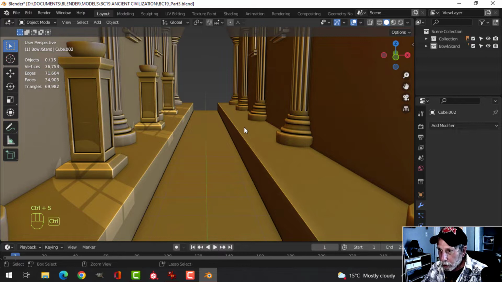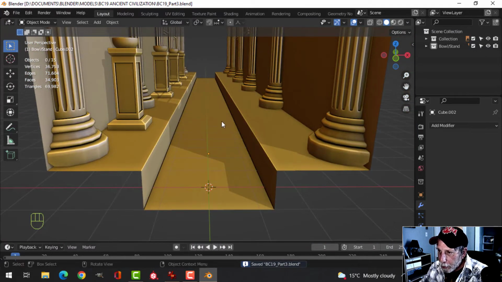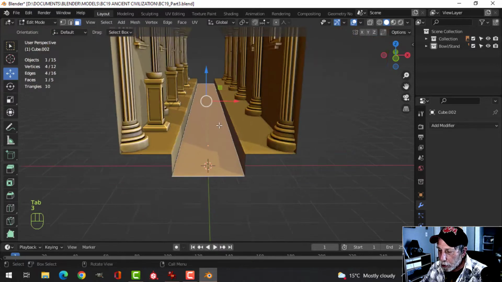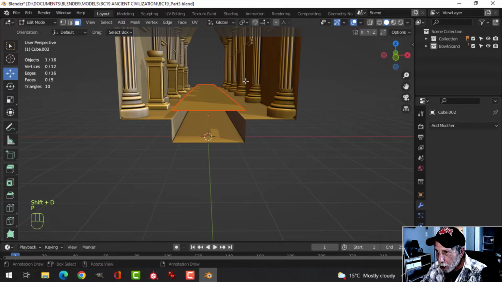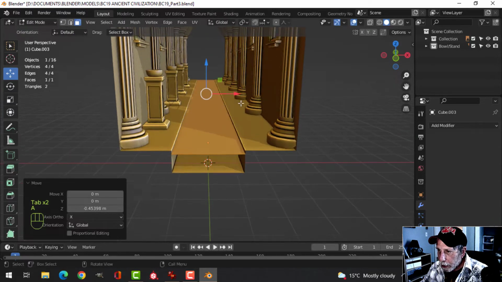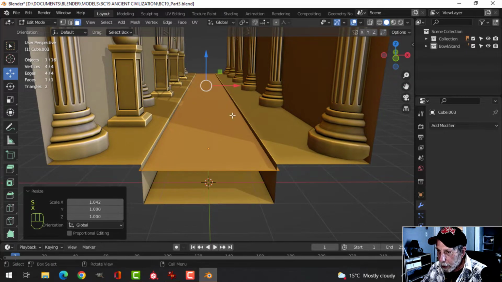So far, so good. Now, I'm thinking about whether or not I'm going to do this. I'm going to duplicate that and break it out in geometry or procedurally, and I'm not sure. So right now I'm just going to scale that like that. I'm going to do it in geometry for the time being.